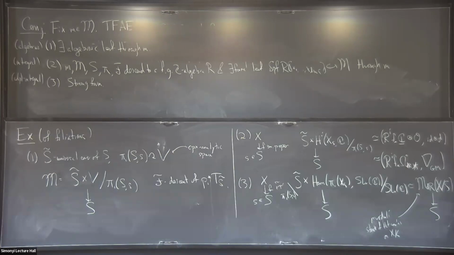Then what's the theorem? The leaf through m is algebraic if and only if it's integral, so the formal leaf is integral, that's condition 2 here, and then if and only if this strong form I didn't write on the board in this case. But if you'd like, you can take S to be an open subset of the affine line, and then it's exactly this condition with omega p that I wrote down earlier. So the statement is that the conjecture is true in this case.